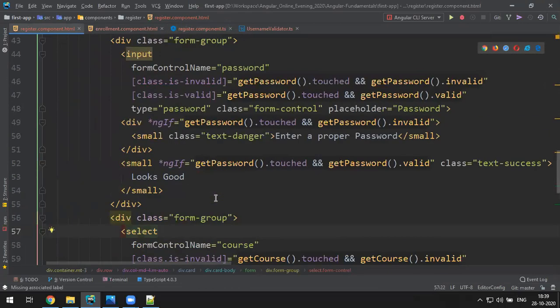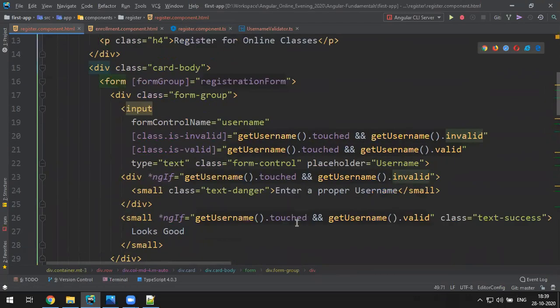For example, here, if it is touched and invalid, you get this, right? But inside, you can also differentiate this one.